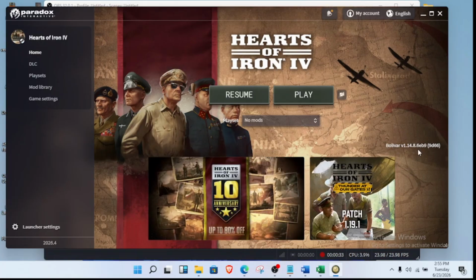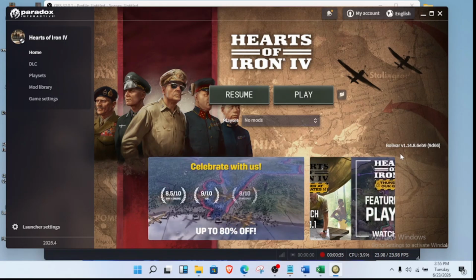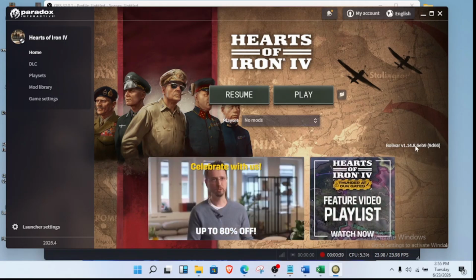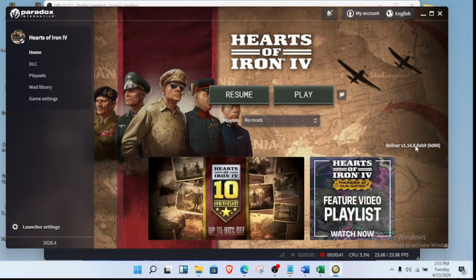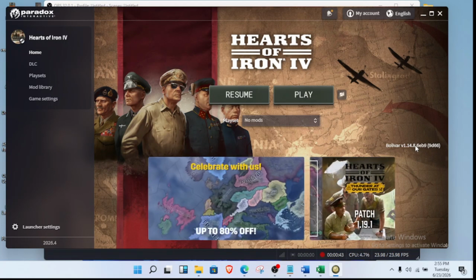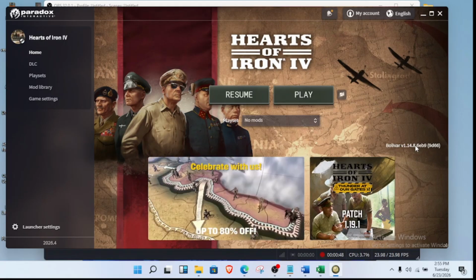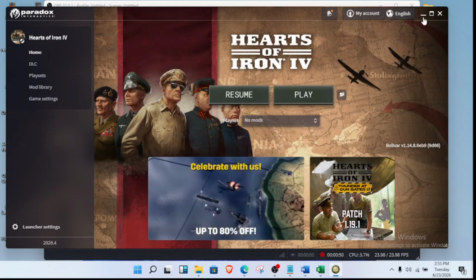Within that range, you must get the exact version. It doesn't have to be 1.14.8 as you are seeing on my system. It can be 1.14.0, 1.14.5, any of them, but make sure it's within this range.